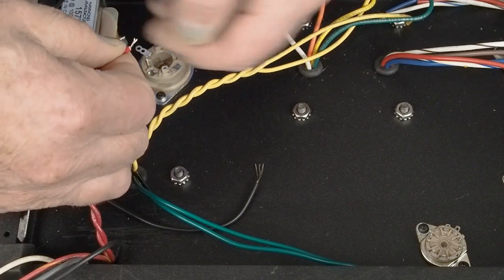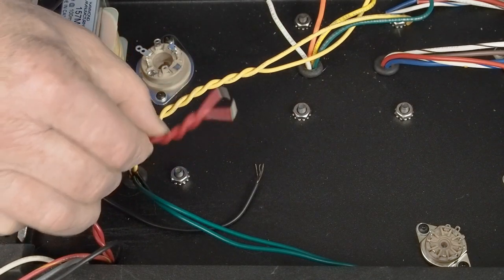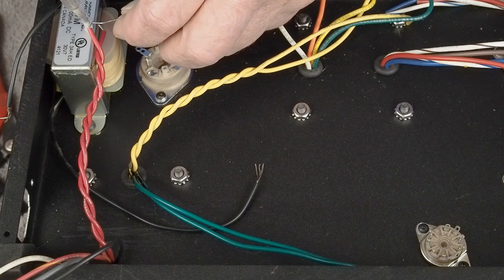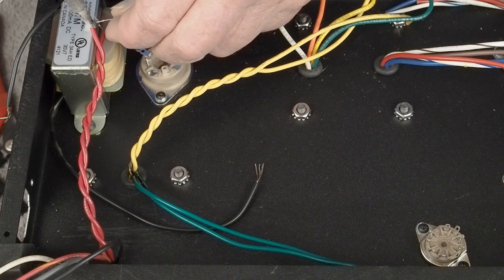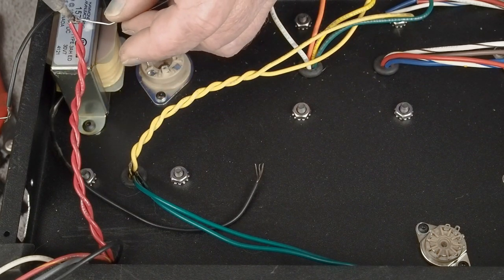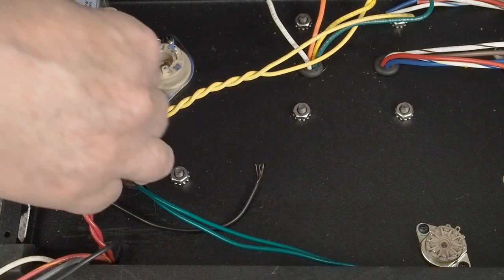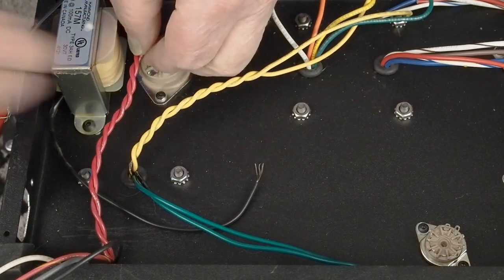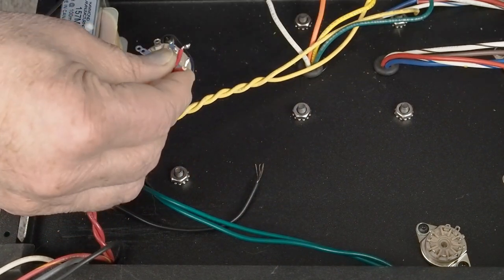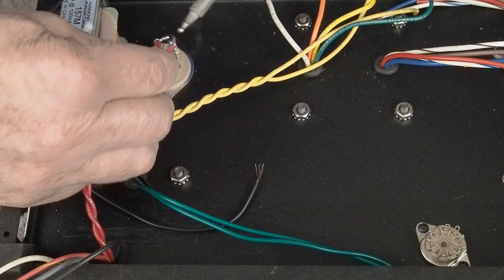Actually, it's probably going to be a good idea to go ahead and tin these a little bit so we make sure we don't have any stray wires. So come in here and tin these two guys a little bit. And by tinning, I mean just heating up and applying a little solder to the stranded wire so they act more like a solid wire. And then we've got a nice twist all the way up to the socket. Make sure we don't have a blob of solder on here where we tinned it.